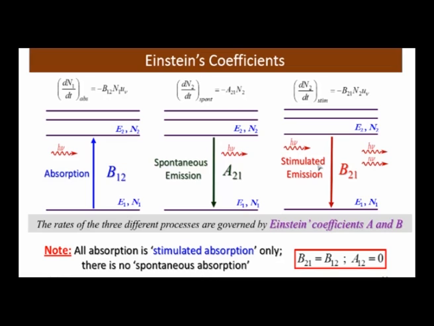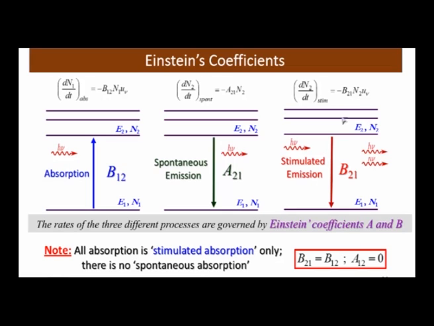Now let us look at what is happening here. So N2 will decay according to this. There are 2 channels for N2 to decay. The number N2 in the excited state will become smaller because of this process, spontaneous emission, and also because of this process, stimulated emission. So we have to write one more rate equation for N2. When I write the rate equation for any of these processes, I am assuming only that process is happening. If both processes are happening, we will include both terms. We will do it later.